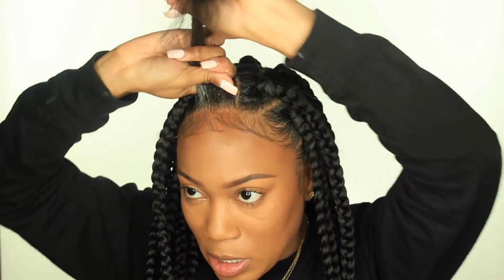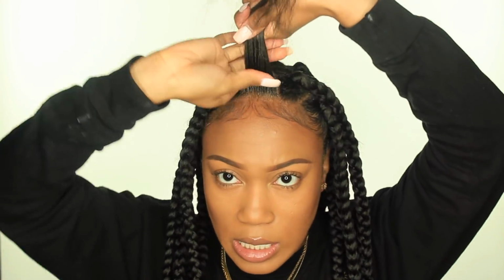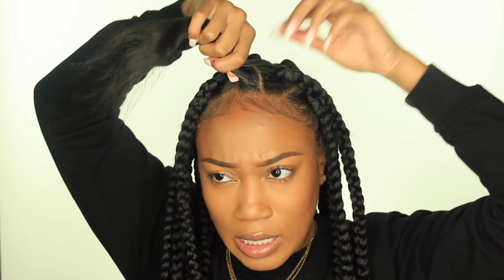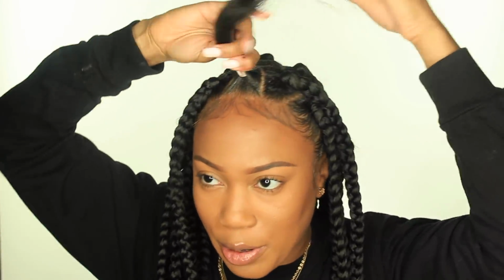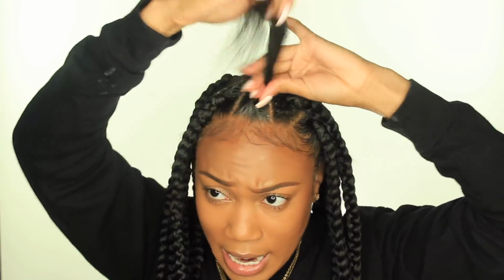Alright, so once you pretty much have your products on the areas that you need it, what I've been doing is twisting it. And I didn't start doing this until I got to the front just because I kind of figured it out. I'm just twisting it all the way down. And then as you can see, the edge control literally locks this into place. So it's not going anywhere. It's almost like I'm doing some locks, right? All right, so anyway, here is the hair already pre-stretched, of course.